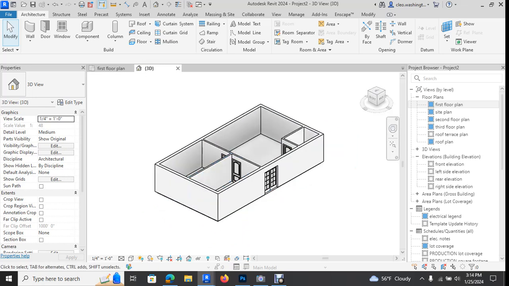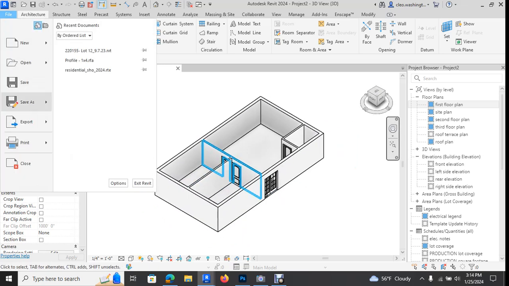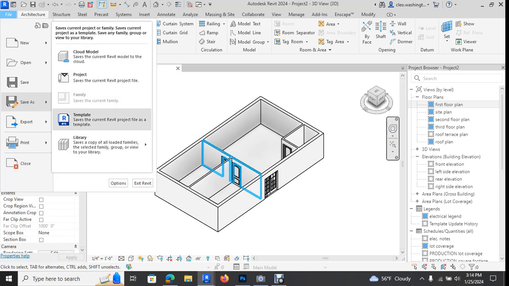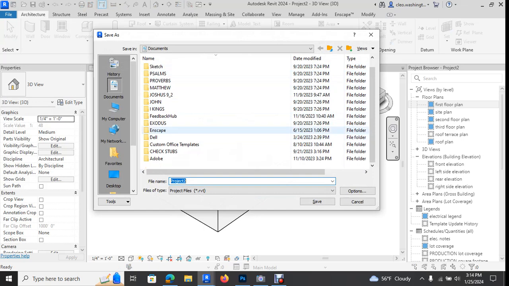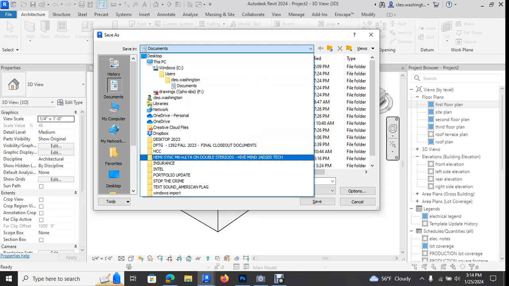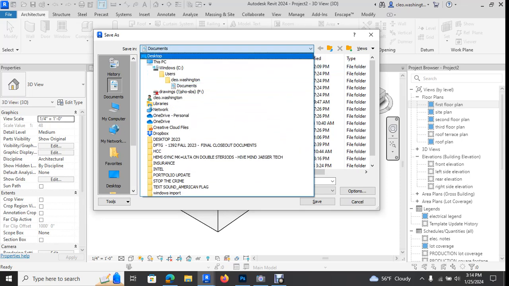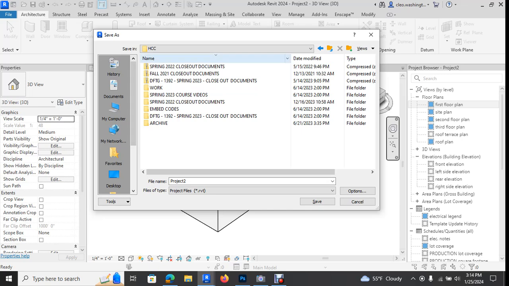Good stuff, good stuff. So now what you want to do now is you want to go ahead and save your work. Save as, and for me, you want to save it as project as well. And what I like to do is come here. Let's go to my desktop. Save it in a specific spot. I like to create folders, okay? And right now I'm going to create a new folder because this is a new course to me, DFTG-1376. I advise you to do the same.